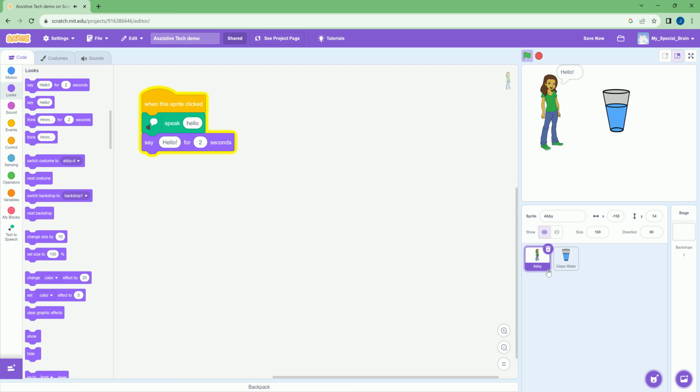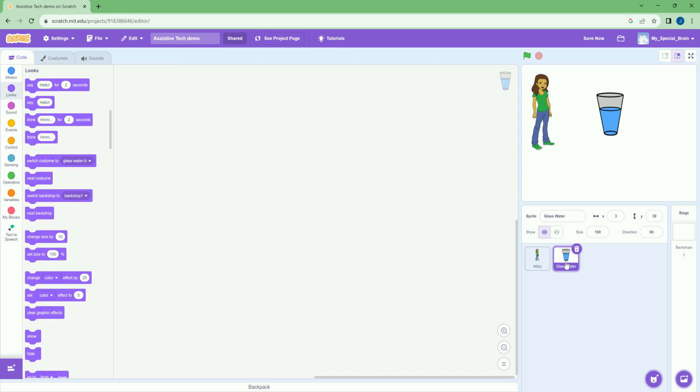Now, if I click on her again, I can change what this block says. It depends how you want to do this. If you want the student to refer to themselves, you can say, I want, or something like that. See, I didn't change the speak block, I just changed the say block. So I can do this: I want. I want. And there's I want that pops up.